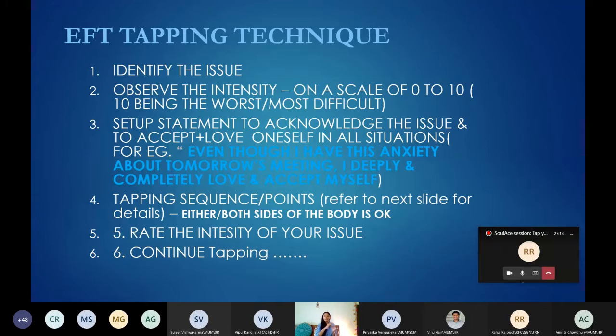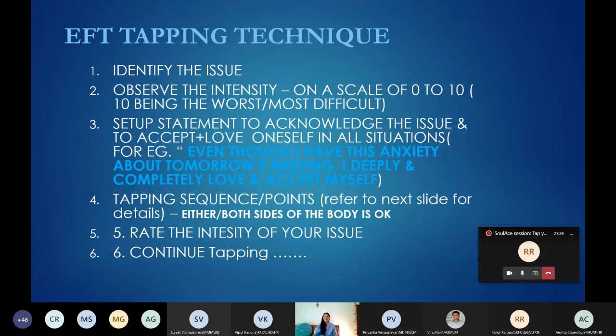And situations can change. So if you are tapping for an anxiety issue or a headache, what you will be saying is, even though I have this headache or migraine, I deeply and completely love and accept myself.